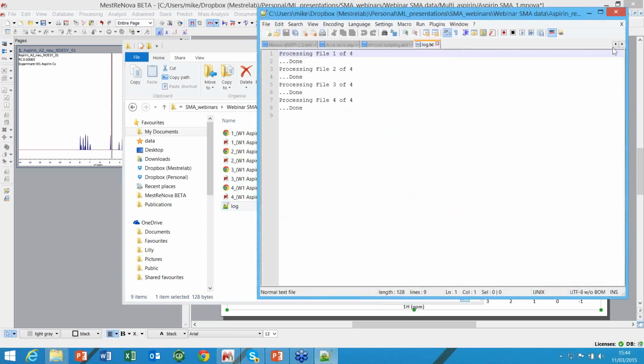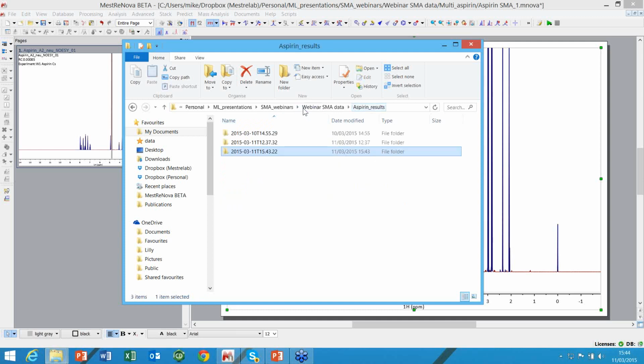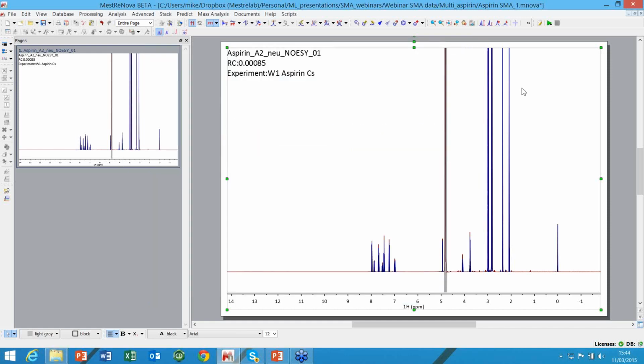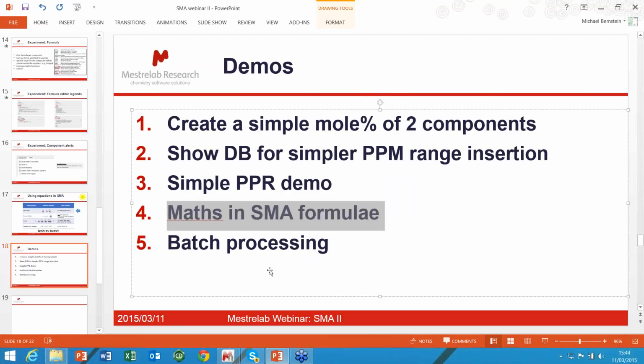This doesn't have anything in it. If there were alerts, they would be shown in here. That's all there is to showing you the batch. And I said previously that it's a pretty boring demo, and that's all there is to it. There's not a lot to see really. It just works silently and does everything for you. Okay. That's that.